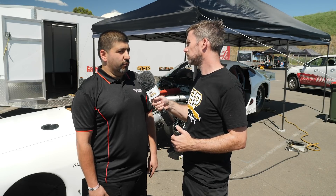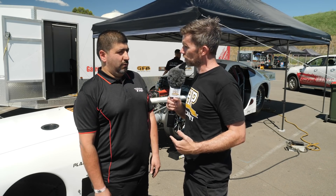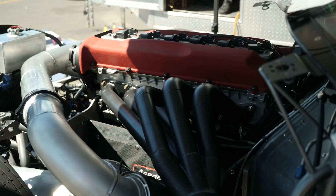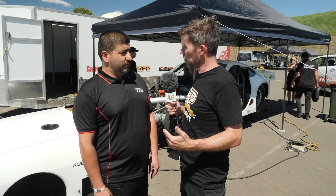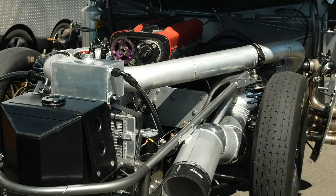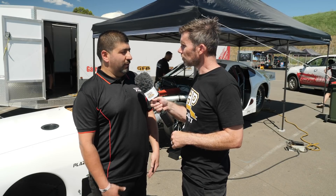Whereabouts are you now in terms of capacity with this engine? It's 3.2 litre. Is that about as far as you can realistically push it? You can get a 3.4 kit but it's over-stroking it a bit — I personally like the 3.2. In terms of the engine internals to make it reliable at that power level, we run the Spool crank and then I run my own piston and conrod combination. They're not shelf parts — we've developed them over the last few years. The bottom end is really there just to support the power; it's the cylinder head and the turbocharger that are key to getting the performance. We run a RAM cylinder head, CNC ported, with my own custom grind camshaft, and all the valvetrain is Super Tech. It's pretty basic but probably the most you can do without going to some crazy port design.